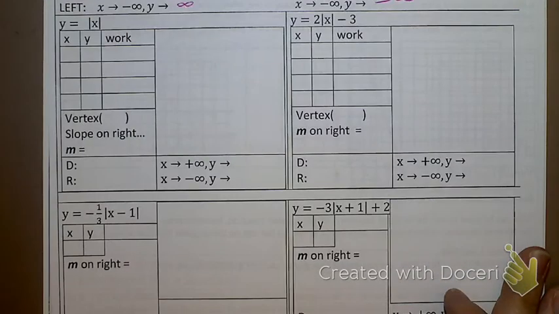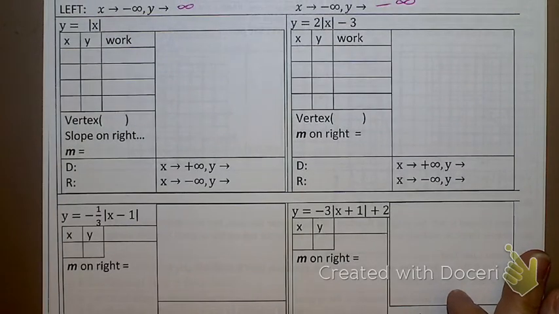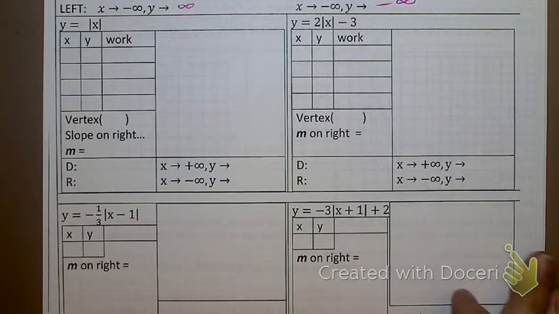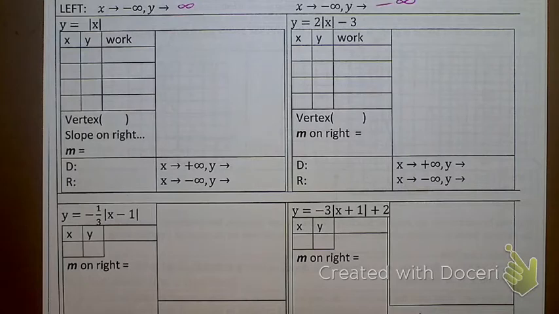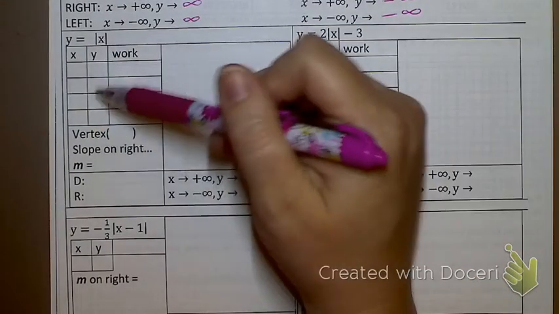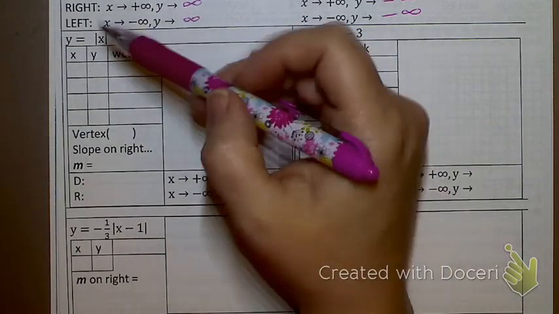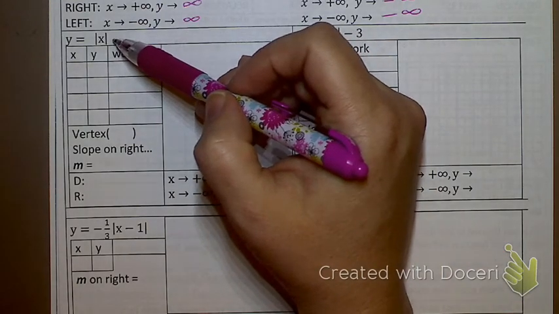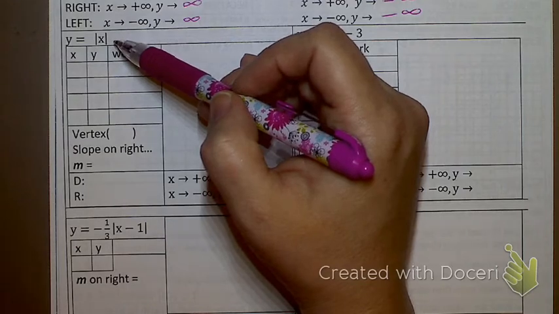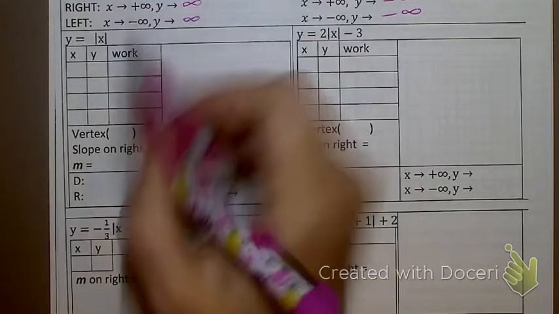Okay, so let's get to graphing. We have 4 graphs. Each graph should literally take you less than a minute, but at the very most, less than 2 minutes. So, I'm not even requiring you to do an XY chart on these. First thing though, we're going to start off with the parent graph, the mother function. What would the vertex be? What would the H, K be? 0, 0.